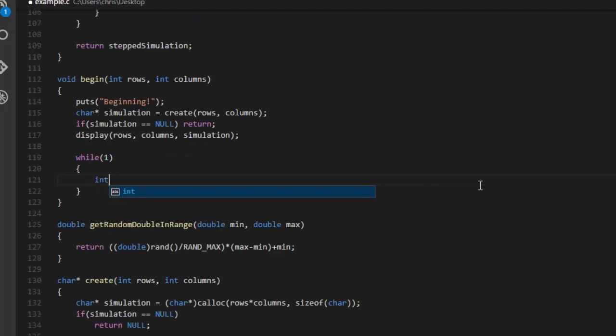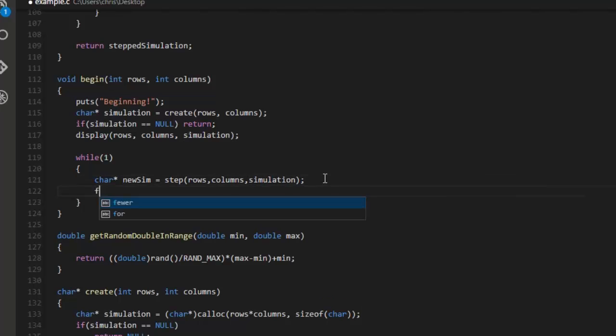Alright, int temp sim, or not int, jeez, I keep thinking about my GUI version. Sim is equal to create, or no, sorry, step. There we go. Rows, columns, and our previous simulation. And we're just going to name this new sim.